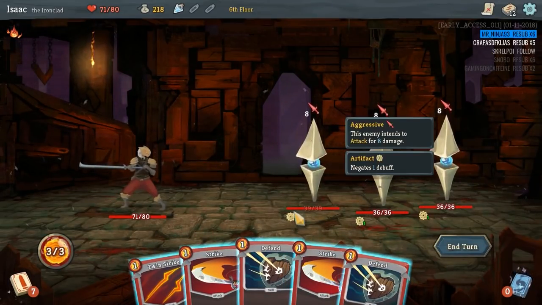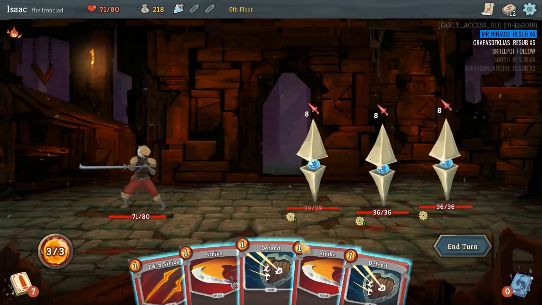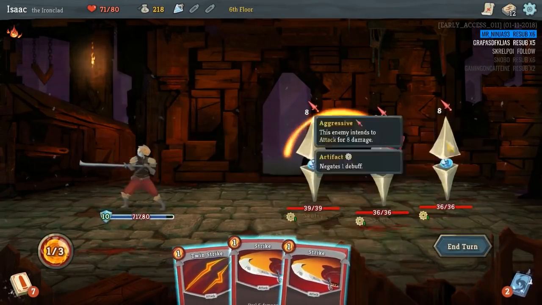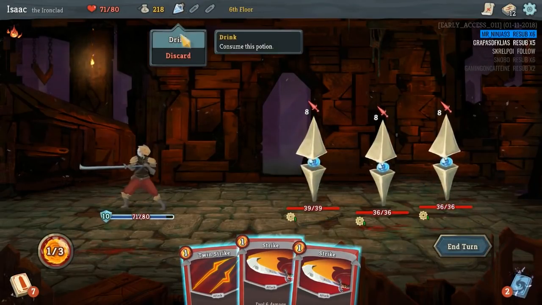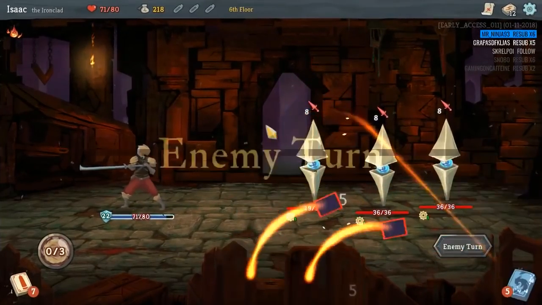So these guys do have the artifact buff, which means they can negate the first debuff you apply to them. And so, for example, if I tried to apply vulnerability to these guys, they would not get it on the first try. I'd have to do it twice. I am going to defend here because they're going to attack for 24, which is a little excessive. I'm also going to drink my potion in there to take as little damage as possible.